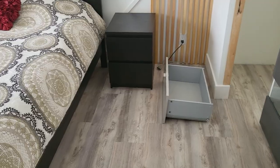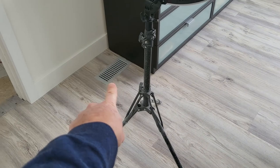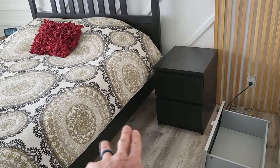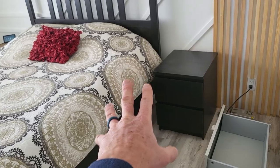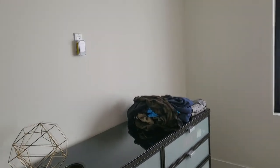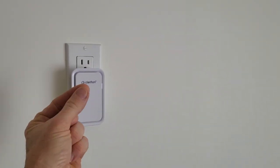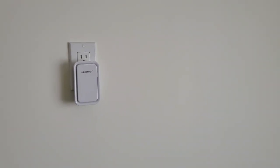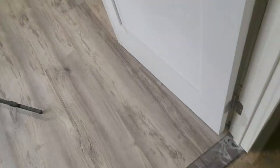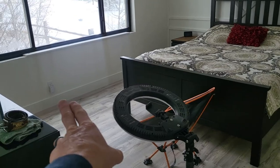I have a vent right underneath the side of my bed that I sleep on, and I had the ionizer right there. I woke up the first night kind of stuffy. I did angle the vent over so it's not directly blowing on me while I sleep. After the first morning waking up with both units plugged in overnight, I didn't have that stuffiness. I think it's a combination of moving the vent over a little bit and these units providing cleaner air. I've done a lot of construction and remodeling to this room, and right outside the doorway there are ladders, dust, and debris — which is why I like having two of these inside my room.